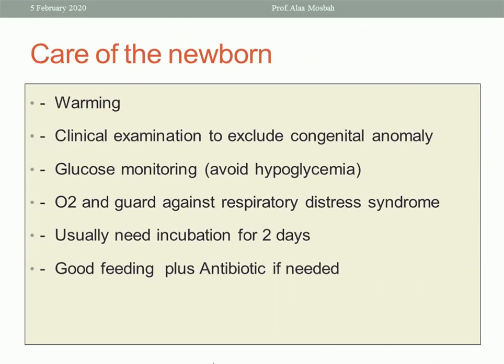Care of the newborn includes warming, clinical examination to exclude congenital anomalies, glucose monitoring. Try to avoid hypoglycemia because it is risky for the fetus. Oxygen and guard against respiratory distress syndrome. Ensure patent airway. Usually need incubation for 2 days. Gut feeding plus antibiotic if needed to avoid infection.